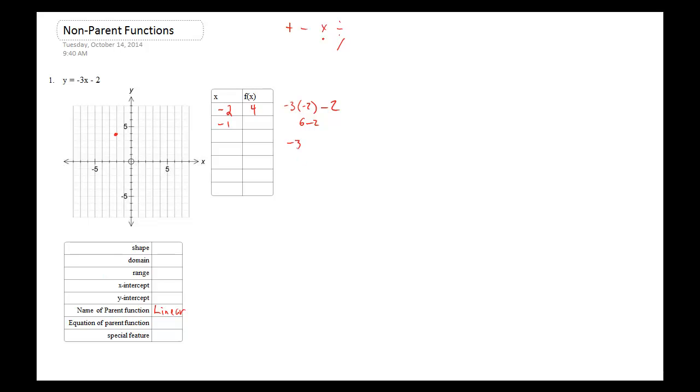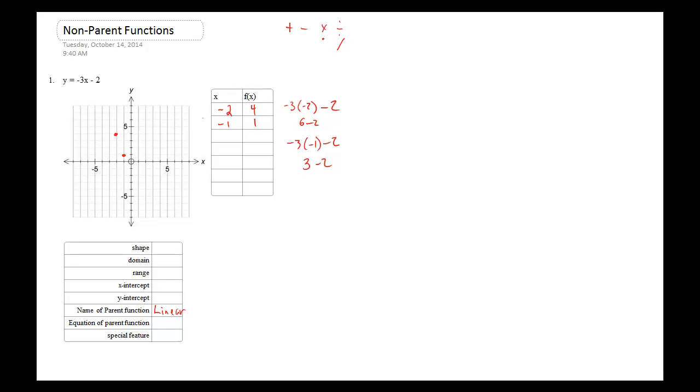So I go -3 times -1 minus 2. And I know you're going to ask, do I really need to show my work? Yes, you need to show your work there. Monkey math, it needs to be simple enough. If all I see is numbers in the table, then I'm not going to believe you, and you're going to have to redo it. -3 times -1 is +3 minus 2, and you get 1. So we go to -1, 1.